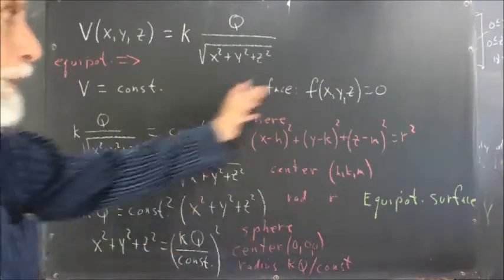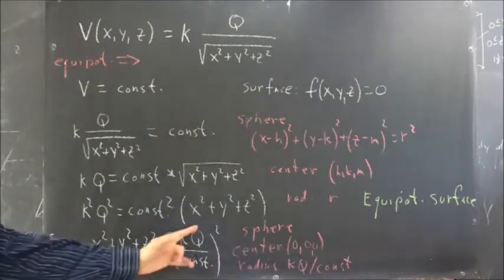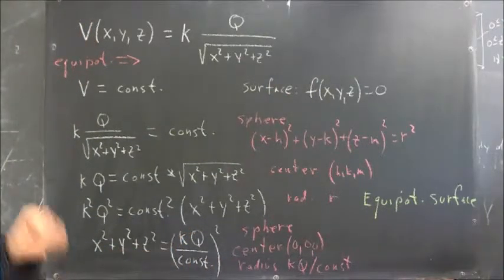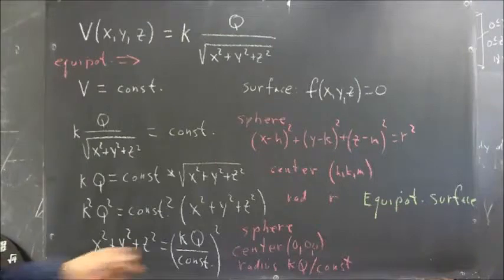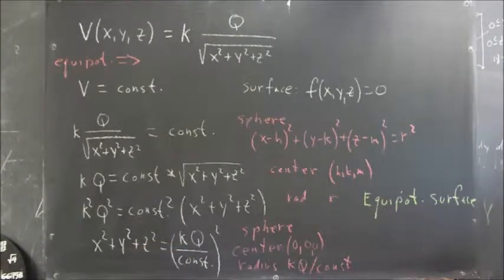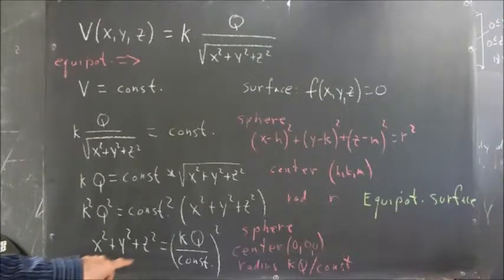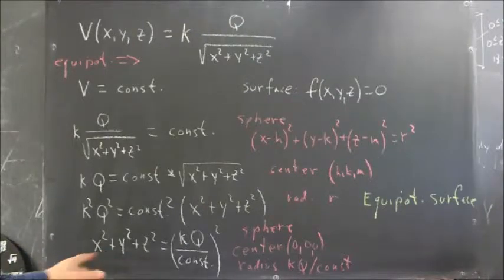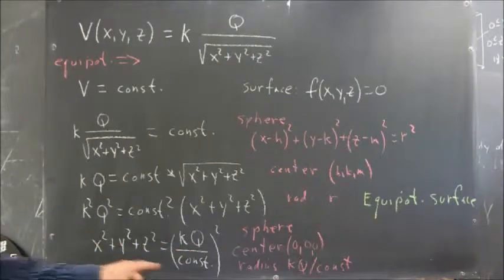Well, it's not quite of the form f of x, y, z equals 0. It would be if we subtracted this from both sides. However, we're going to keep it in this form because we know that then, if we remember anything about quadric surfaces, this is the simplest type of quadric surface, basically, that x squared plus y squared plus z squared, all having the same coefficient, equal to some constant, means that we have a sphere.